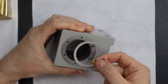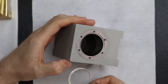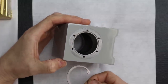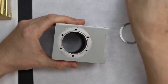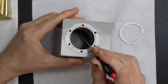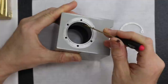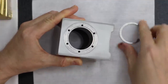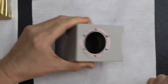So basically our mentor suggested, why don't you just groove the inside right here. You might have got that idea from that open style, huh? Yeah, but everything's common sense. So that's what he suggested, and I said, well, that's a good idea. But when we did the measurements, it just wouldn't work, because when Levin bored this for the two angular contact bearing set, there's not enough room. There's nothing left. It would barely hold on to this retaining clip. So it just wouldn't work.